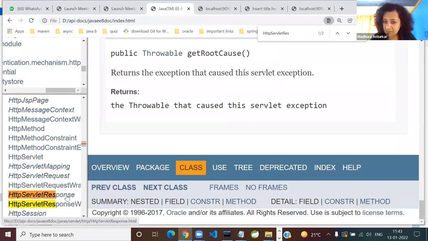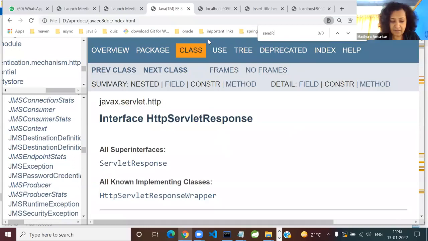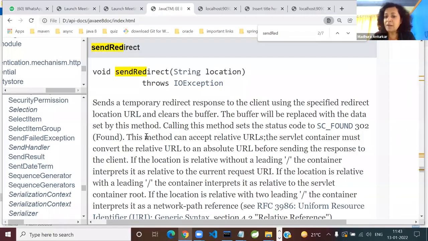So look for HttpServletResponse. Add a mental note, reading homework. I'm giving you this HttpServletResponse. The method you have to read is sendRedirect. Look for the method sendRedirect, not this, the next one. So read it slowly. And if you don't understand a word, which will happen in the beginning, that is when we use the inspect option and understand the whole network traffic. So this is your sendRedirect. In case something goes wrong in writing the response, it throws IOException.